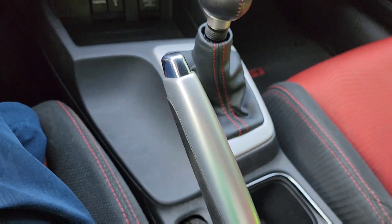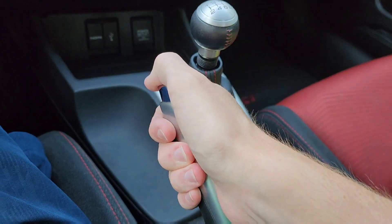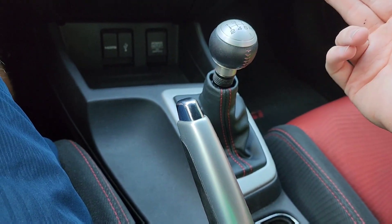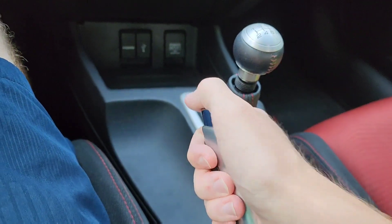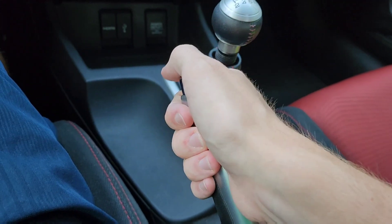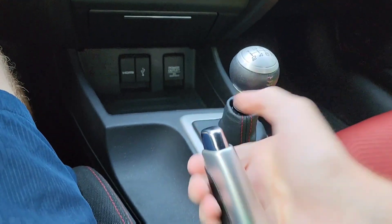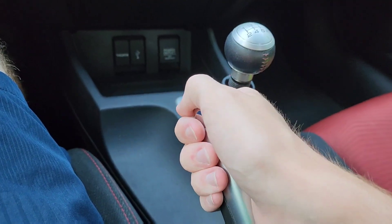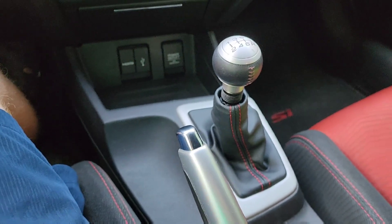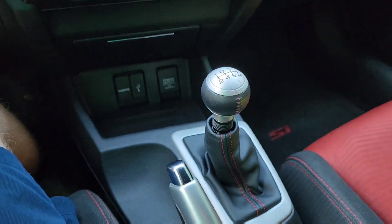Here is the parking brake. I always park in neutral with the parking brake on. It is highly recommended that you leave it in first or reverse gear even on flat ground, but unless I'm on a steep hill or at the dealership, I always park in neutral with the parking brake on. I've had no issues — the car has not rolled away on me one time. That may differ by manufacturer, so if you have an issue with your parking brake, it's better to leave it in gear until you can get that fixed.